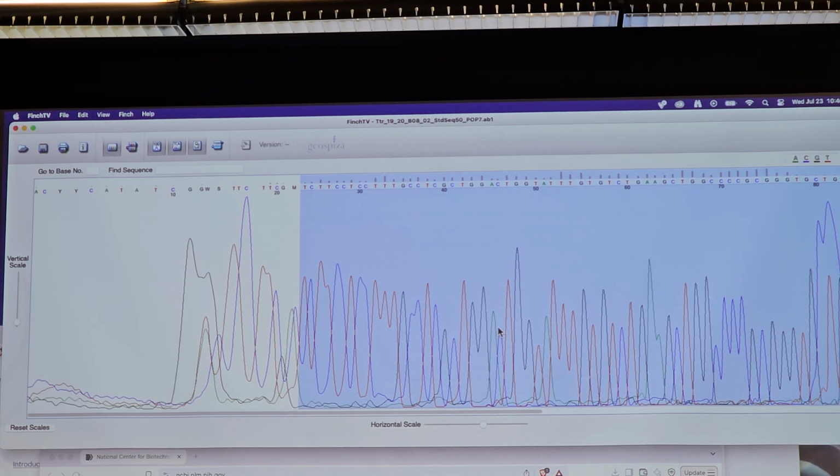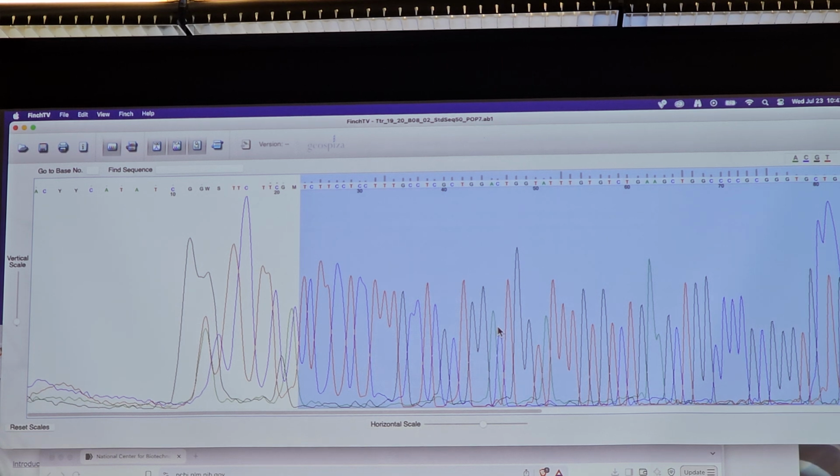So that's just the 4 colors of the 4 dideoxynucleotides. And because the instrument knows what color A is, what color C is, what color G is, and what color T is, it can read the sequence. And so as those bands pass by the laser and the detector, it's able to read each band and call the sequence. And so it did that for each of your sequences simultaneously. They were run at the same time, and it was able to call each nucleotide for you.